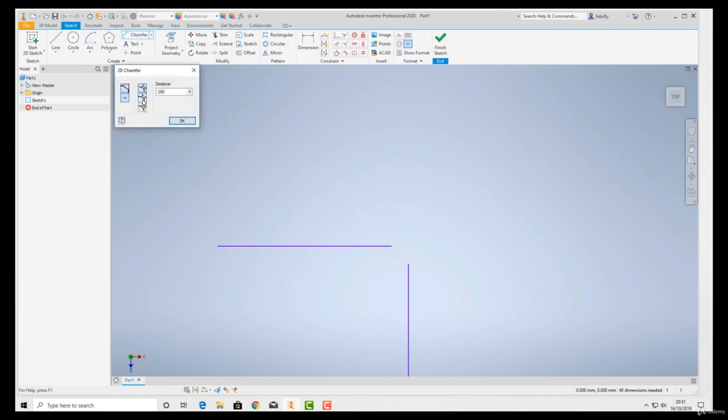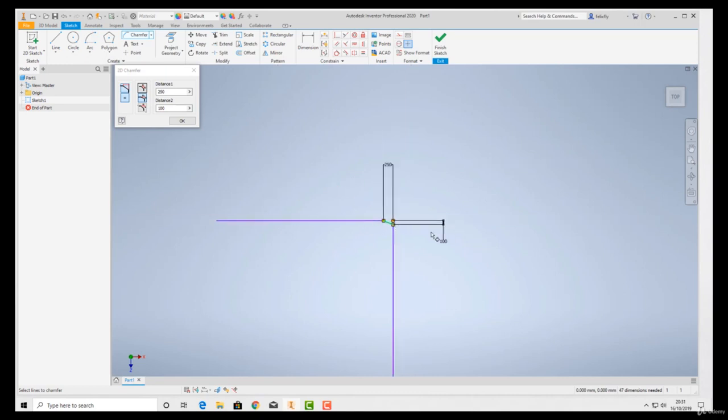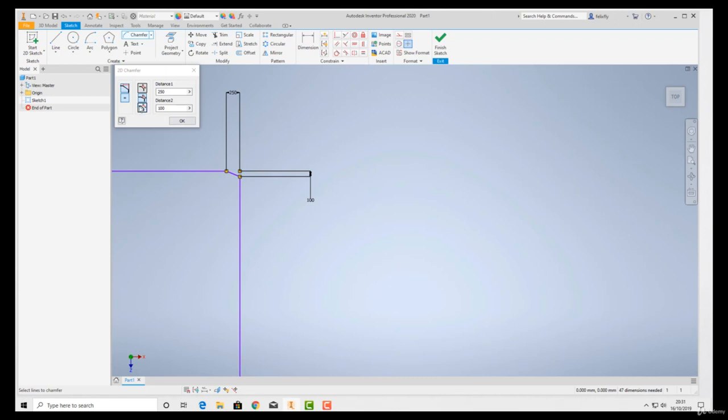Under chamfer we have different options. So the default option is asking one distance. Because it's a 45-degree chamfer, it only needs one distance. But you can do an unequal chamfer, so one side could be 250, the other side could be 100. And you can see that gives us a kind of unequal one. And we can adjust these dimensions and change things as normal. The other is asking for an angle, so 250 at an angle of 45.